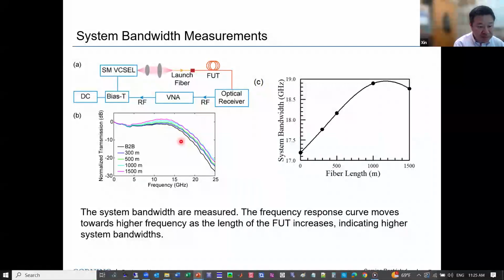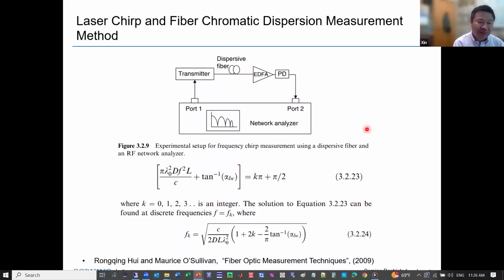But in this case, we captured the bandwidth threshold on the right figure, and you see that the system bandwidth is increasing only when it reaches 1,000 meters and above, then it flattens out and drops a little bit, as I explained, because the modal bandwidth effects start kicking in at very long lengths. So this is the second experiment to very explicitly confirm that the bandwidth enhancement is associated with more bandwidth in the system. Next, we will proceed to the next slide for the third experiment.